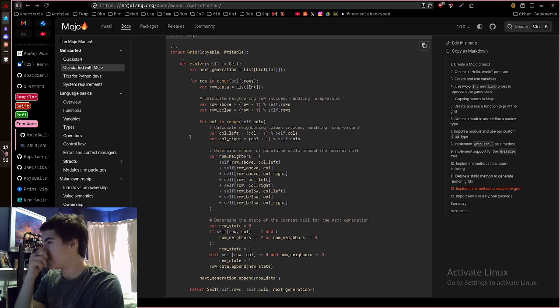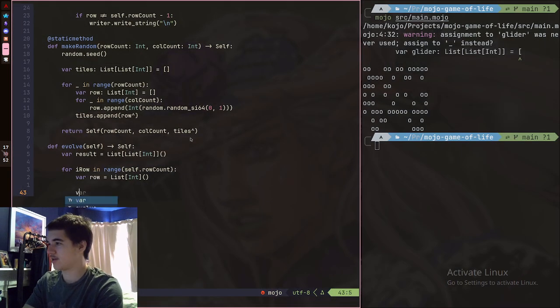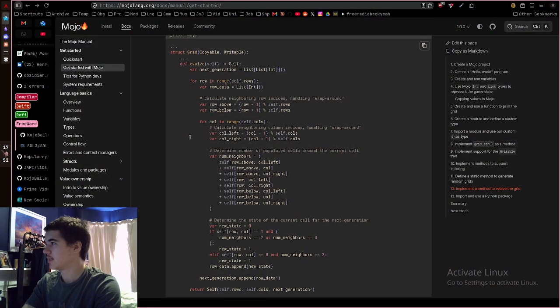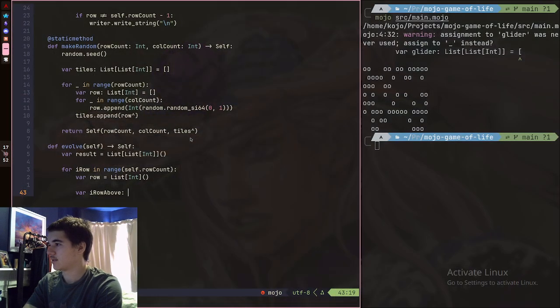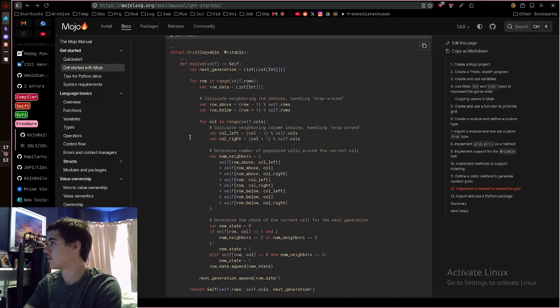Keep track of the above and below row. So, sorry, just trying to reach here. I row above equals, let me use an int, right? Row minus 1. Modulo is an operator.